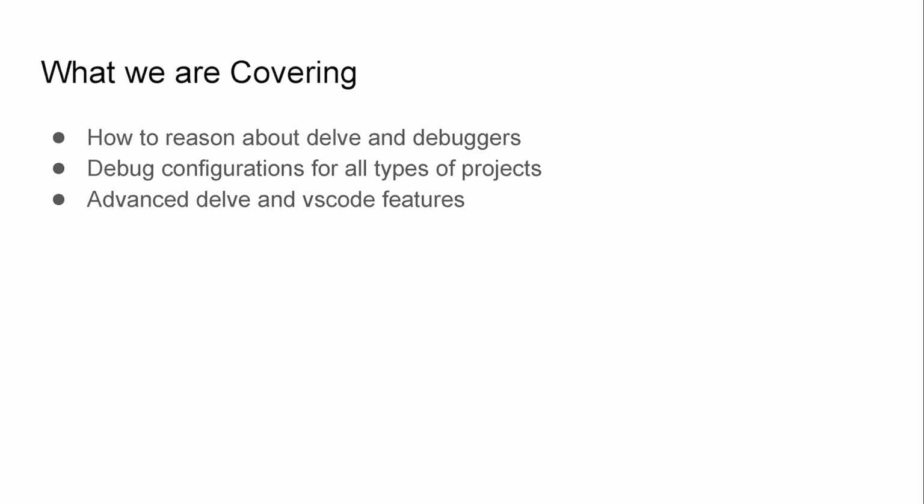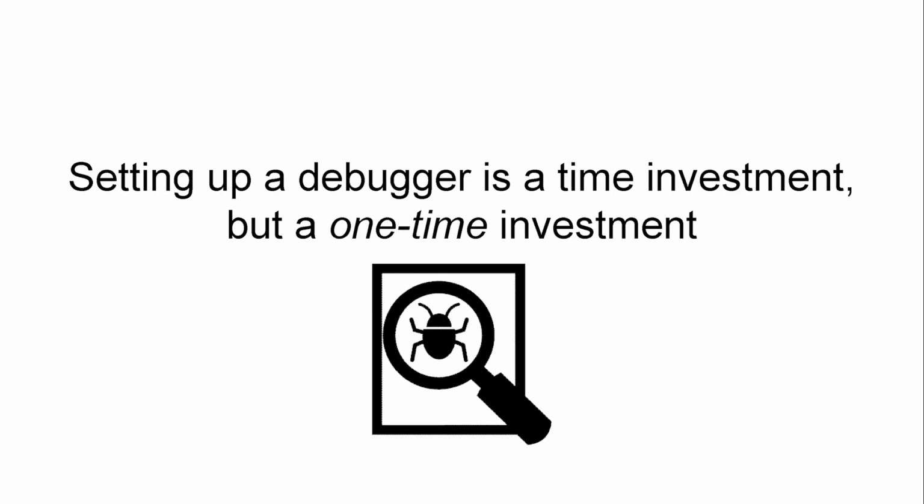I'll be talking about VS Code's debugging features as well. Now, this talk isn't just for debugger enthusiasts, it's also for the debugger skeptical. For all of you, my pitch is this. Setting up a debugger requires understanding the nuances of how the debugger, project, and IDE interact, and it can feel like too much work to set it up while you're hunting down a bug.